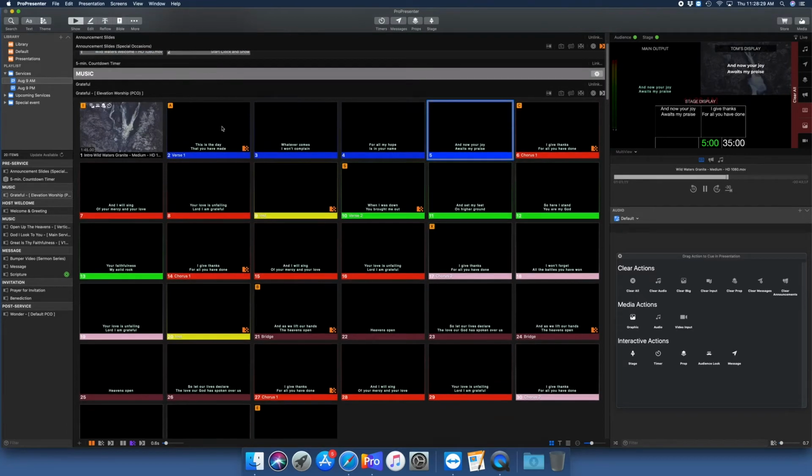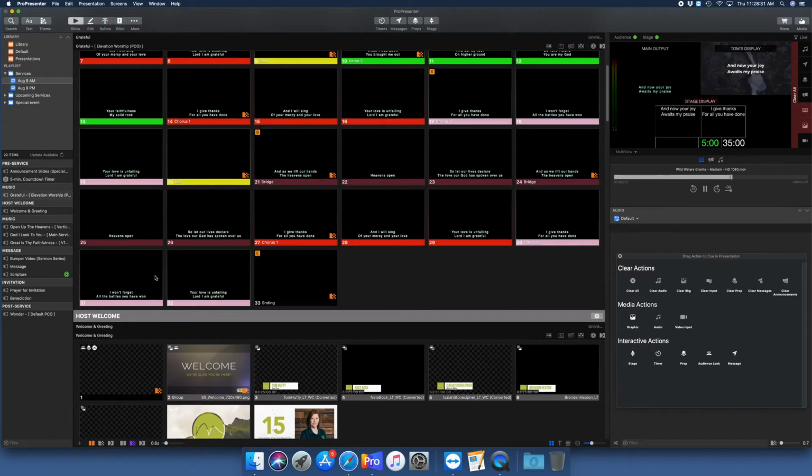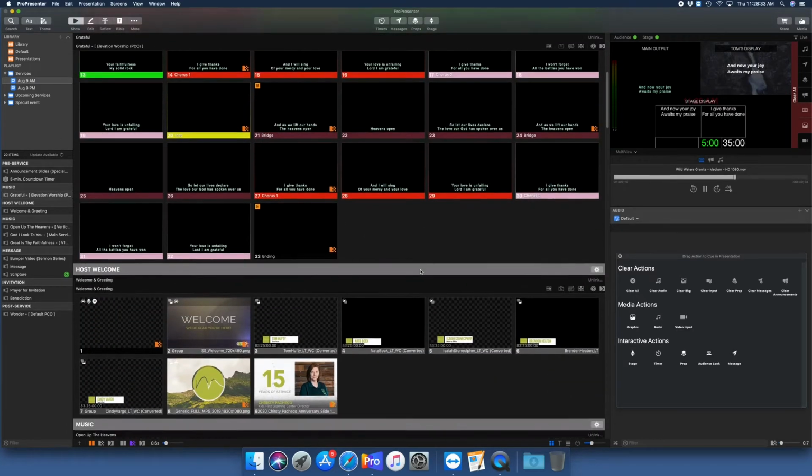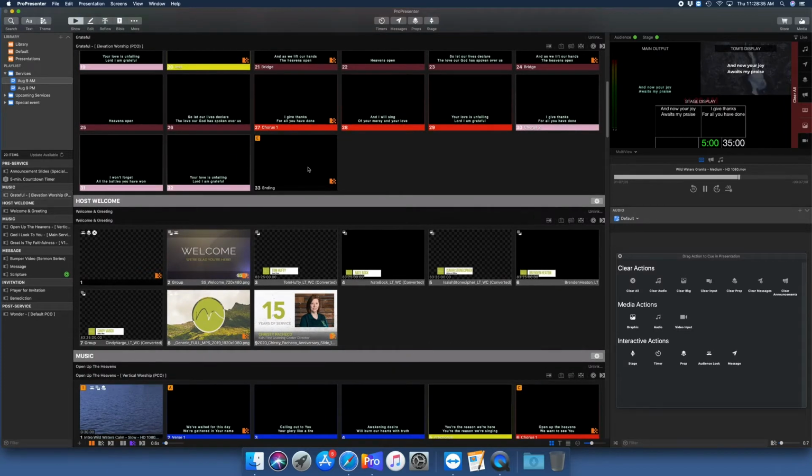So now we're going through the song here. We get to the welcome spot. Here's how I want you to navigate the welcome spot for the AM team. You come through here, you're clicking, you're getting to the end of the first song. There you go. Song has finished.